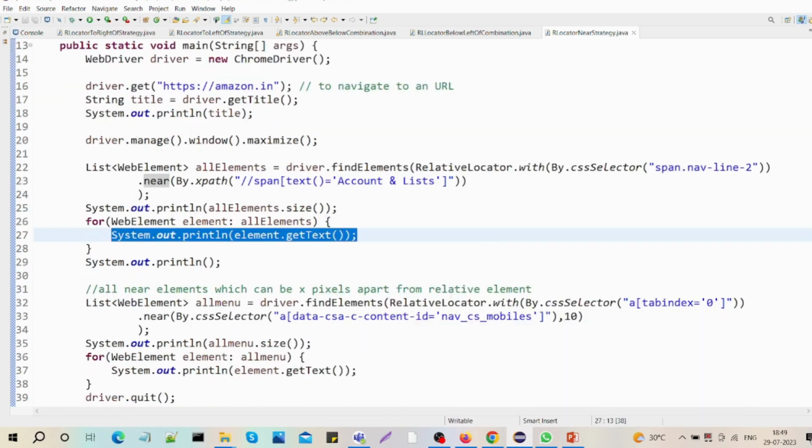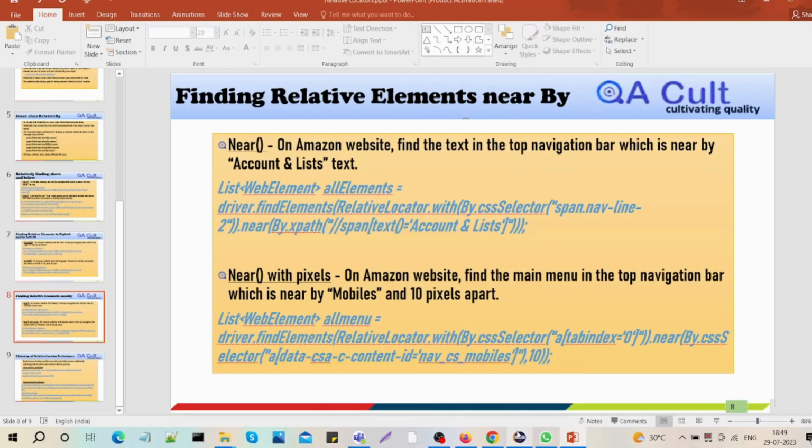This is the second part of the near method, in which we can also give pixels by which the relative element should be apart from the known element. See, on the Amazon website I am again finding the main menu in the top navigation bar, and then I am finding Mobiles in the main menu, and then finding the elements which are 10 pixels apart from it.